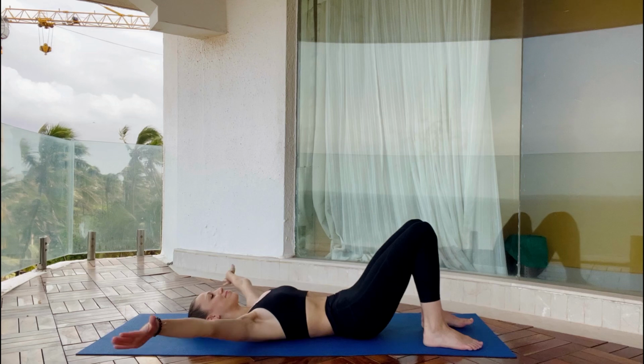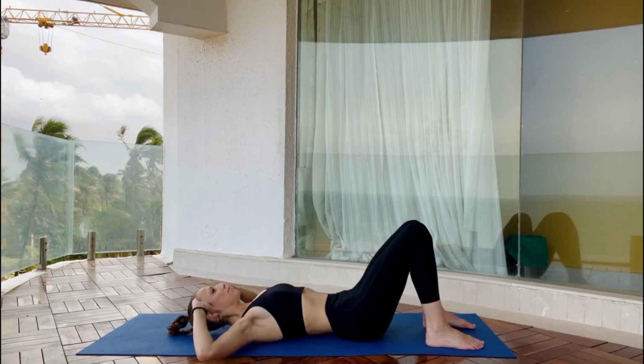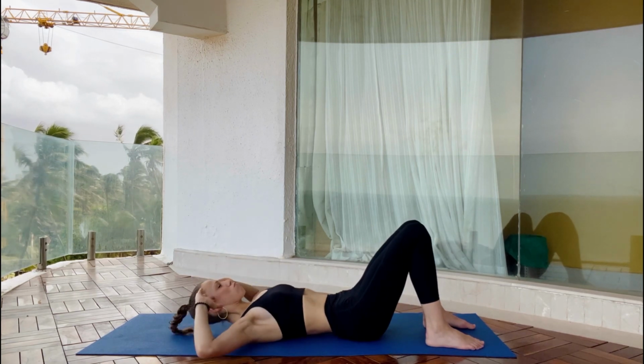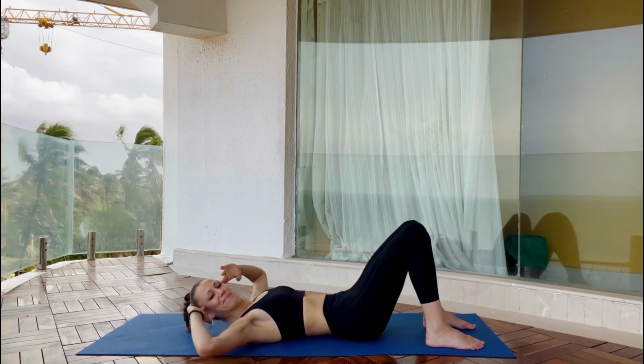Bend your knees into chest. Take your hands next to your temples. You're going to breathe in. We are not done. Let's engage those abs, finishing off with a set of 10 chest lifts. 8 and 7 and 6. Engage your core. Let's go.